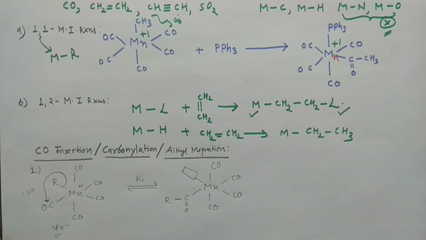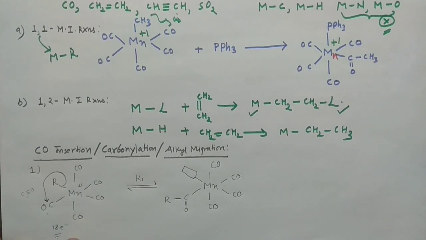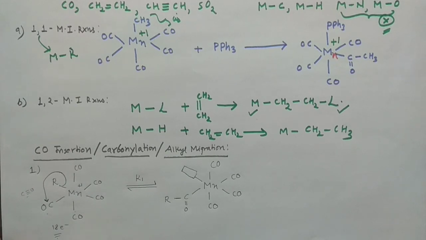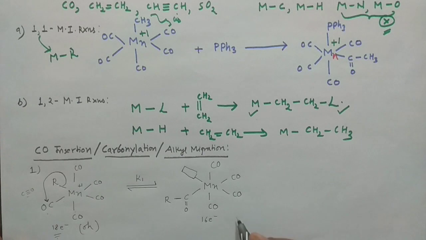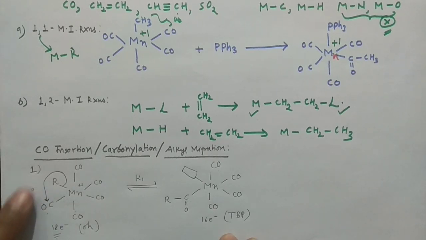I'm not going to discuss the nature of the 18 electron system, how you can count, because I have explained all these things in pretty much detail in my earlier lectures. And when it loses one of the ligands to the neighboring ligand, obviously it will become a 16 electron system. Okay, and here it is octahedral, no problem, and here 1, 2, 3, 4, 5. However, it is not looking like that, but the structure of this one is trigonal bipyramidal. So 4 options are available, but I have shown only one option for this R to migrate from this particular position. You can consider all of them, right?